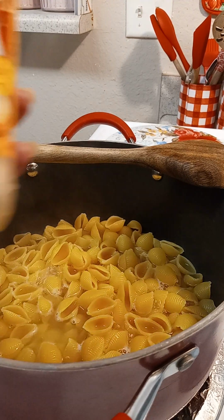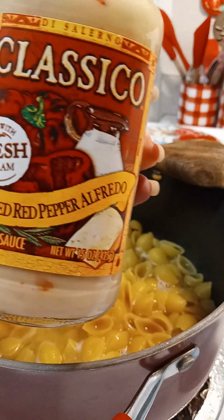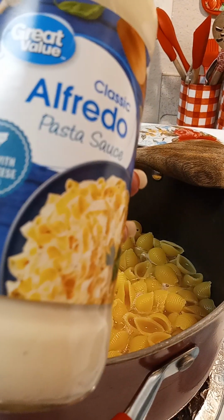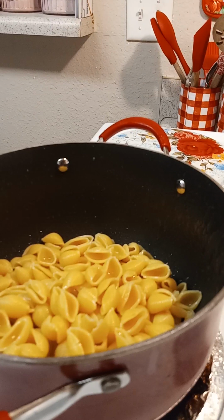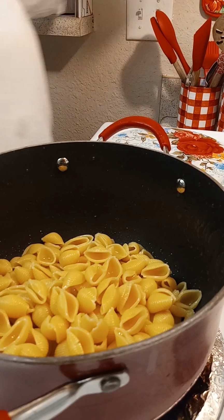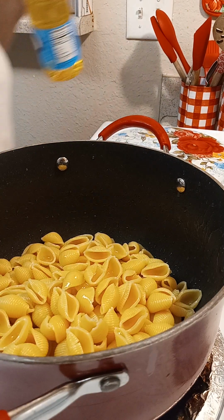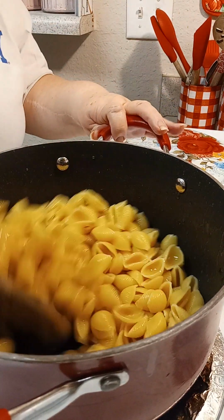Then I'm going to use a roasted red pepper Alfredo. Then we're going to put the classic Alfredo sauce on there. So hang tight. Okay, guys, we're going to put some vegetable oil to keep it kind of from sticking together. Let's give this a toss.